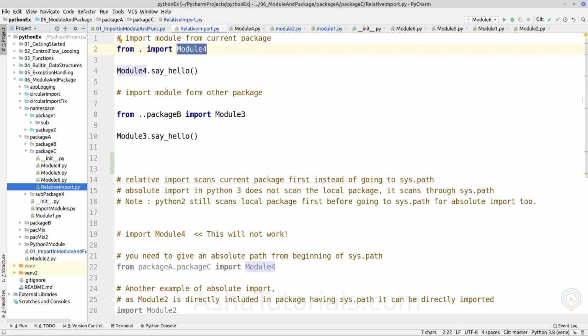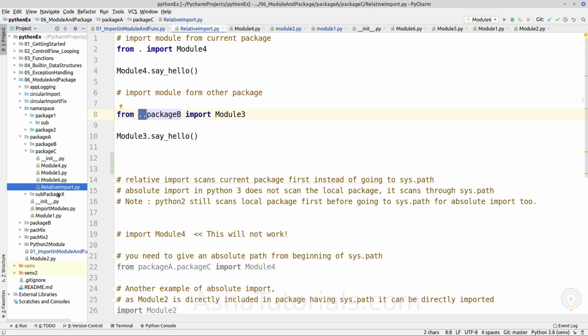And if you want to import a module from another package, one hierarchy behind, in the same package hierarchy, we can write a double dot, which will traverse one hierarchy backward.